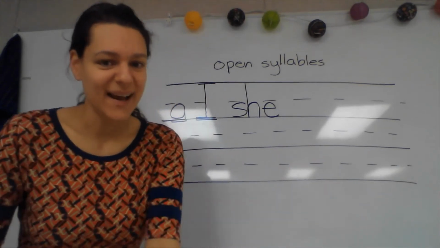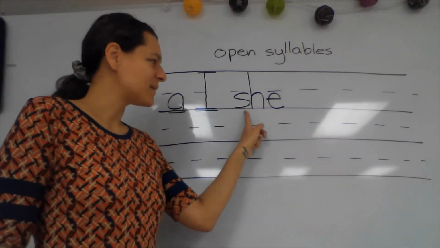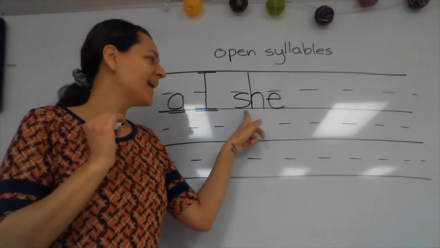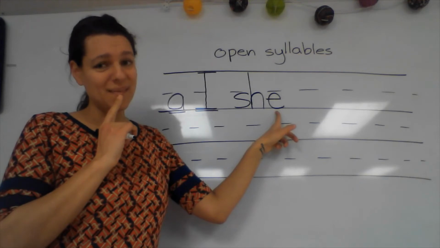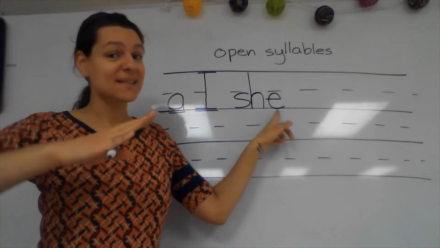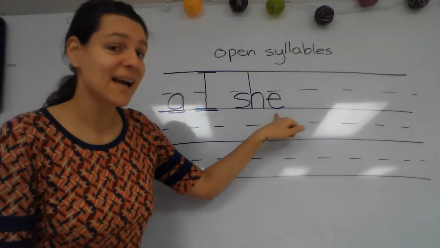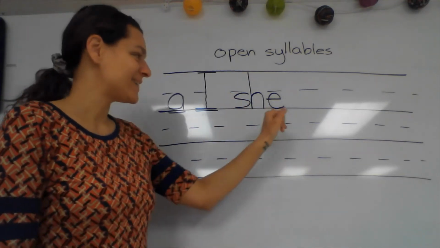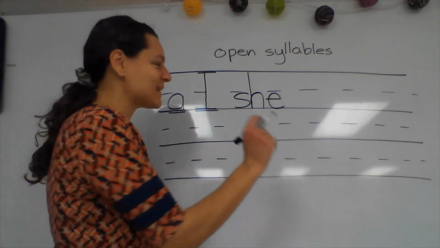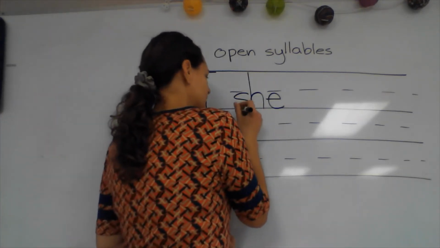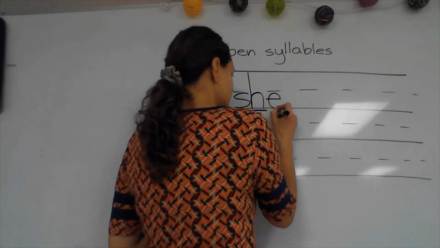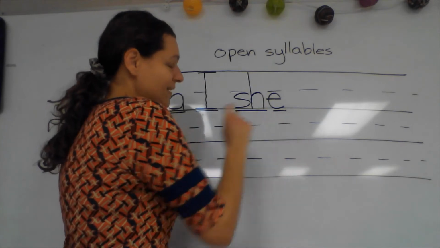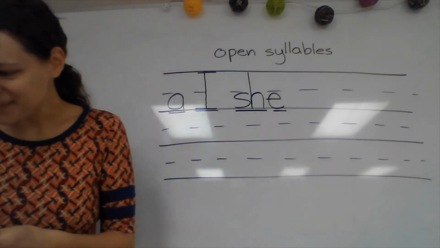All right, let's mark our word. Does this need a marking? We need both letters to make that sound, don't we? And does this one need a marking? I hope you're showing me this. We need to underline it to show that it's saying its name. I don't want to think the word is she, right? I need to know this is saying its name or its second sound, so I'm going to underline that as well. All right, class, let's read our word. Good, she.